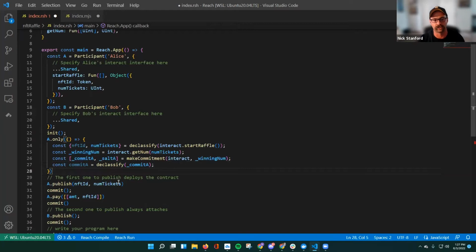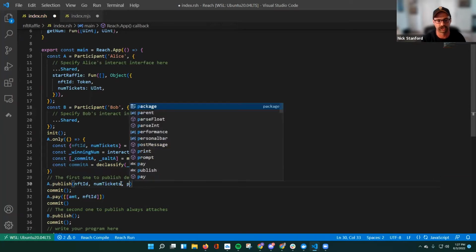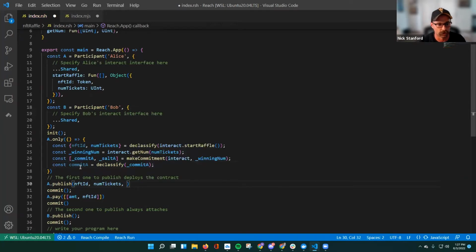So now what do we need to do? Well, now we need to publish that commitment. So we'll just add it in here, right? And remember, we're storing it inside of this value. So we can just, without the underscore, call it commit A. So again, we have stored this private value in a commitment value. And now we're allowed to publish that commitment value because it's no longer the number we have under there, the number that we're trying to hide.